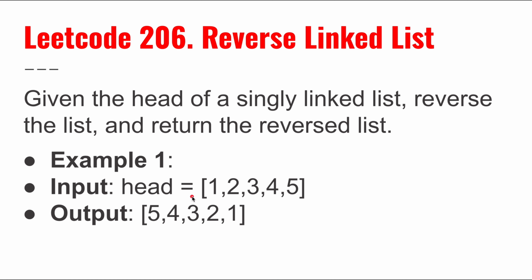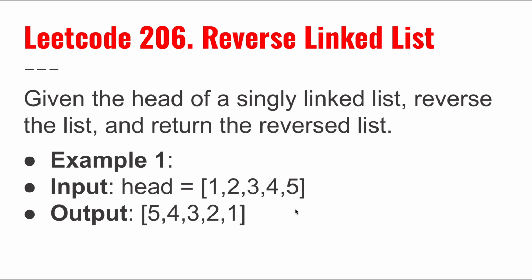Means the LeetCode 206 problem asks us to reverse a single linked list, right? And the given linked list is 1 2 3 4 5, and after 5 it is null, so we need to reverse it to 5 points to 4 points to 3 points to 2, 1 and null. Simple, right? But how do we do this efficiently using the Java program that we will see in this lecture?